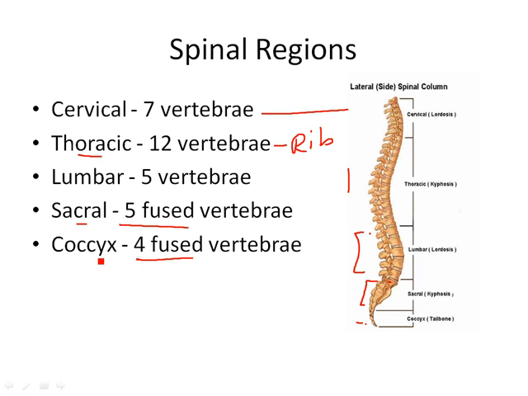Now, hopefully these names are starting to be familiar to you. We've talked about region names, the cervical region, thoracic region, lumbar region. Hopefully this is vocabulary that's carried over all the way from Unit 1 to make it a little bit easier to know where these vertebrae are. Now, I want you to notice there's a nice curve to the spine, and we're going to talk about those curvatures.